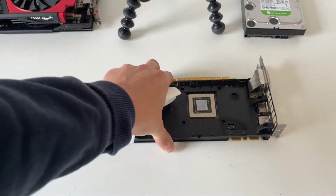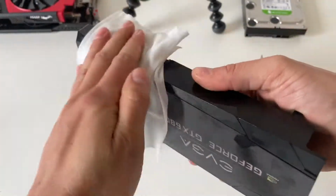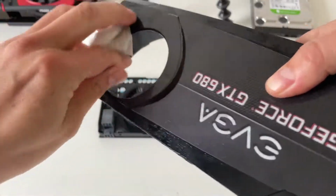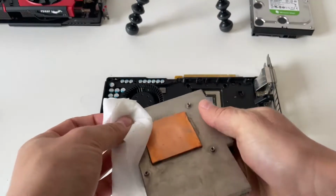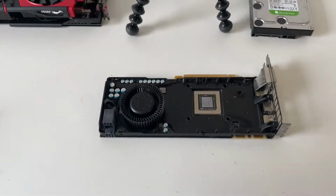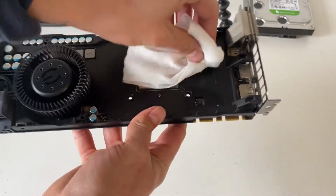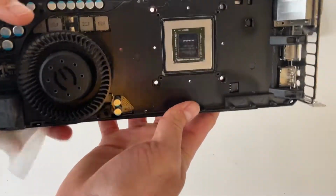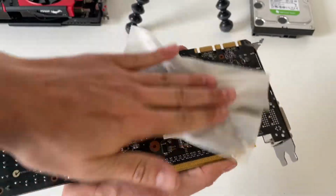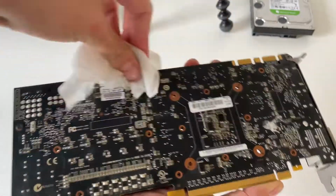So now we've got all the dust off the main components, we're just going to take another alcohol wipe and clean it all up, try and get any residue off. Get all those bits of dust out of the little corners and stuff. And the back PCB we can wipe over gently with the alcohol wipe.